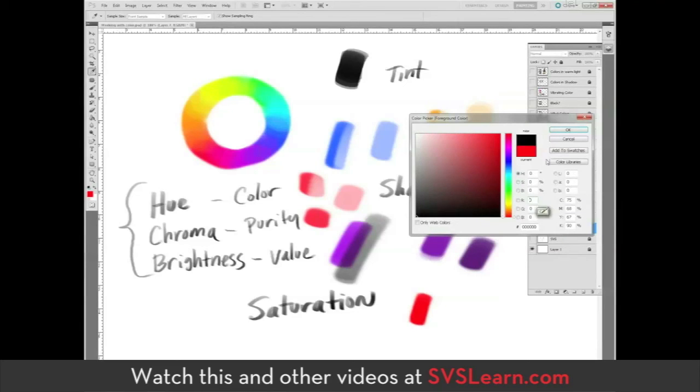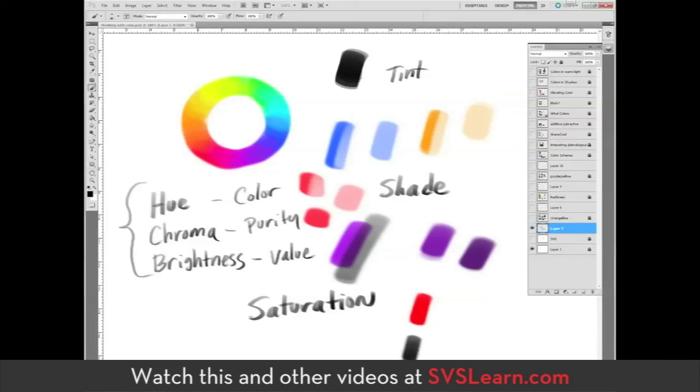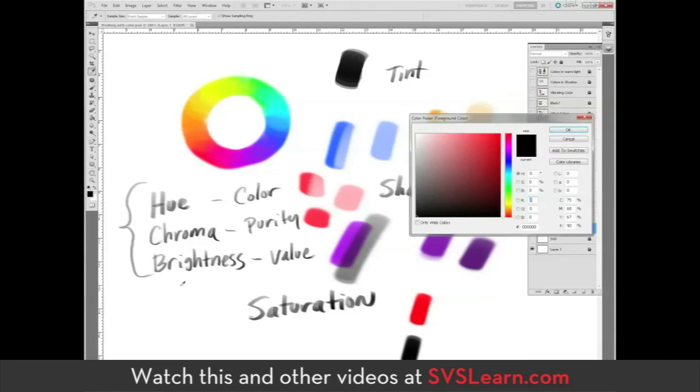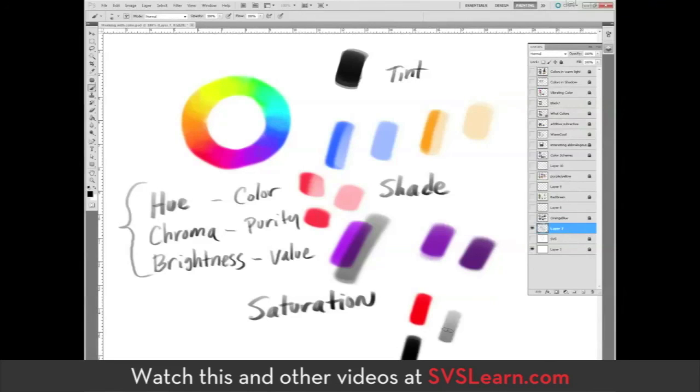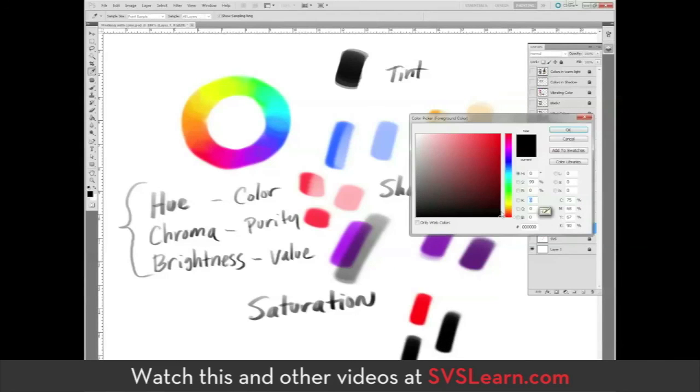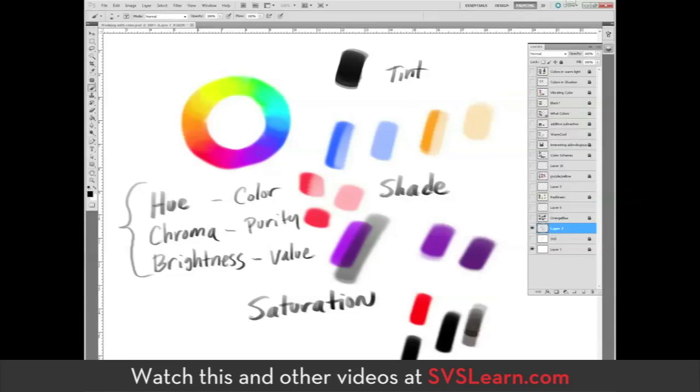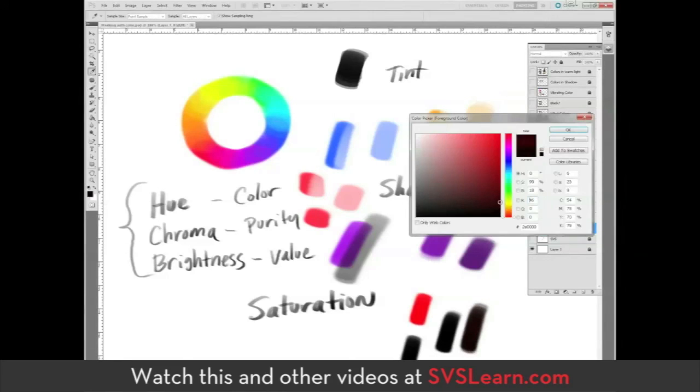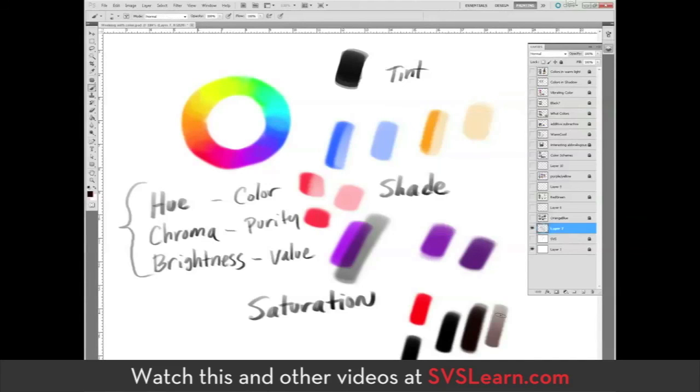Right down here in this corner is pure black. So I get black right there. And then this corner is actually black and that pure hue mixed together. So if I get that, it also appears black. Supposedly it's got a little bit of color in it. If I move up just a little bit, I might be able to see that a little bit better. And I don't know if you can still see that, but I can see it on my screen. It's starting to change a little bit.